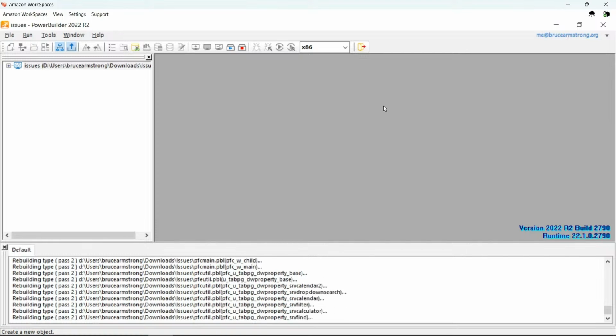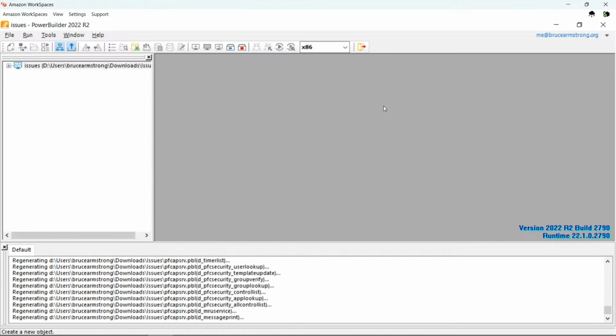So this is going to grind away for a little bit longer. Like I said, it takes about 2 minutes for this particular application to do the migration. Your mileage is going to vary. I have another application that's much bigger than this. It's got like 1,000 objects in it. It takes considerably longer to migrate. This one's a smaller application.